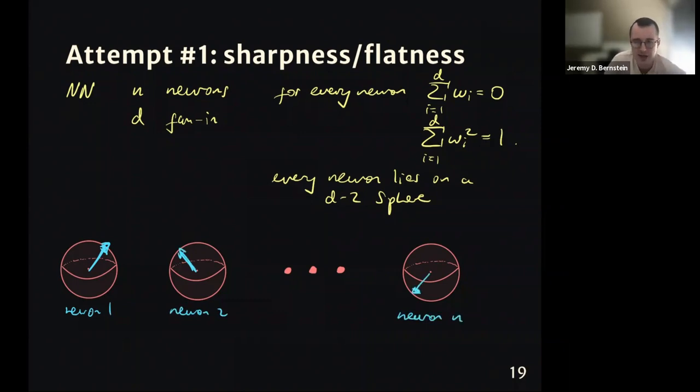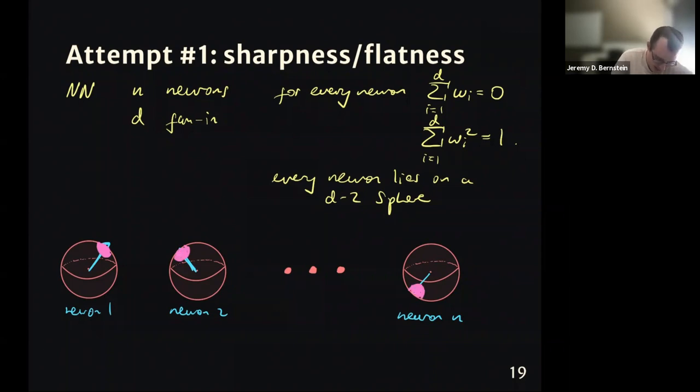And when we say that a solution has a flatness, what we mean is that you can perturb all of the weight vectors and it remains a solution. So if you think about what that looks like, it's saying that there's a sort of cap on this hypersphere, and you can wiggle this weight vector around this cap, and it doesn't induce any misclassification. So these things are called hyperspherical caps.